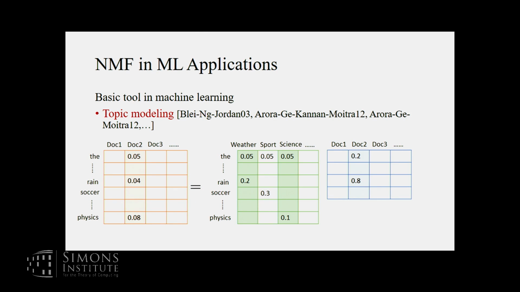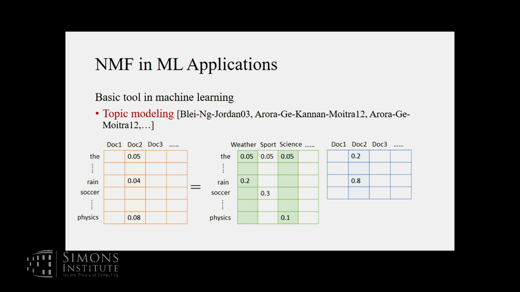It's an important theoretical concept. Basically, it relates to non-negative rank and the log-rank conjecture in communication complexity. But here we care more about its applications in machine learning. It has many applications. The typical one is topic modeling, which is a mixture model for analyzing data such as text, images, or even networks, and many other types of data.